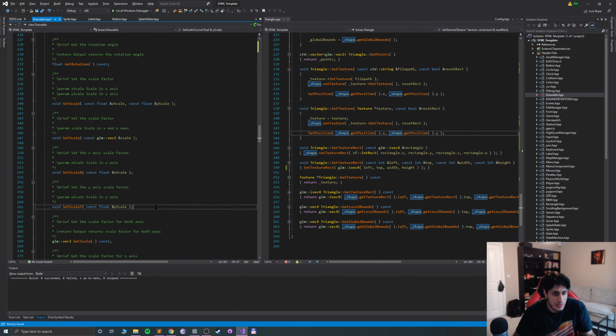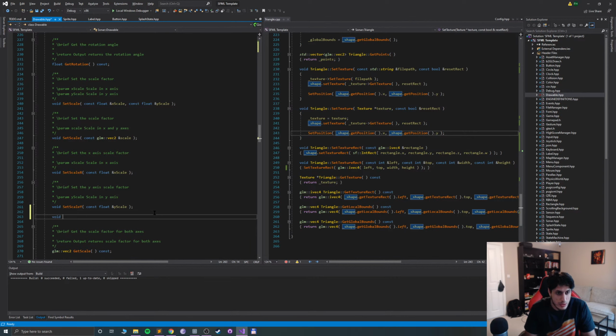So we'll say void scale, with a const glm::vec2 reference scale, and we're going to have a void scale again, but this is going to have two floats, const float x scale and const float y scale.